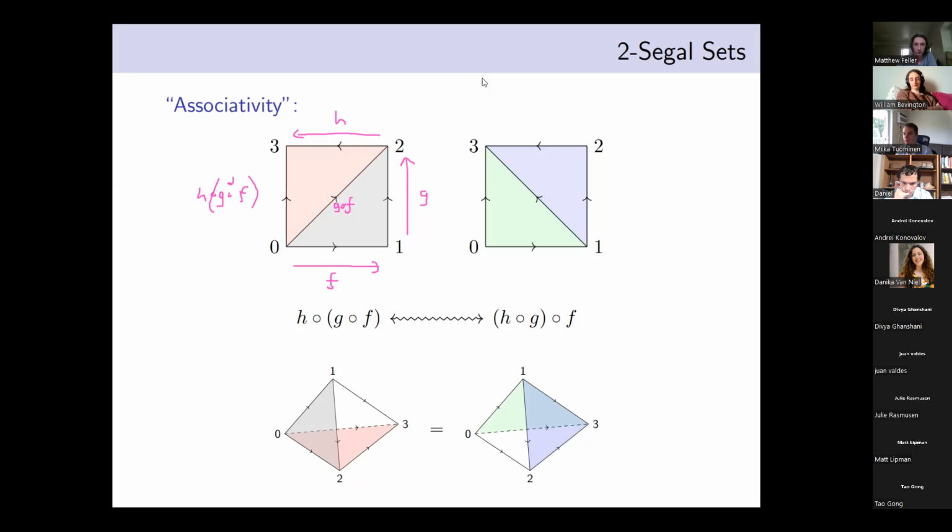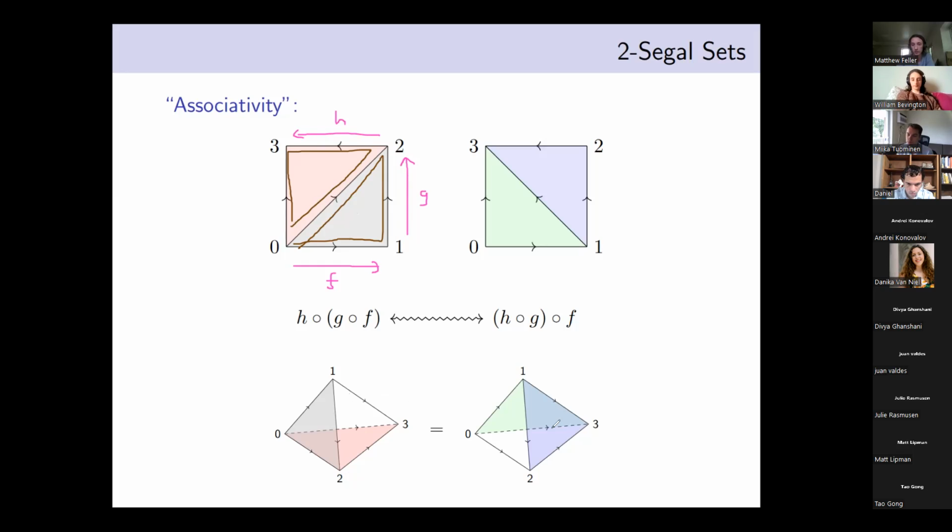So this picture is still actually going to work just fine even though we've gotten rid of unique composition in 2-Segal sets. The idea is that we are now saying something slightly different, which is that anytime you have F, G, and H like this, and you pick a way to compose, so this 2-simplex is now a choice of composition here, and then from there, you pick a way to compose that with H, then there's a unique 3-simplex extending that.